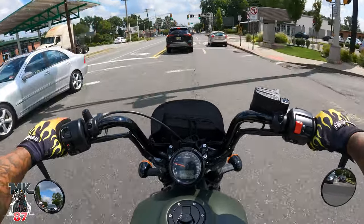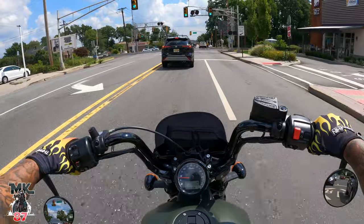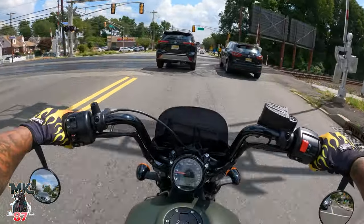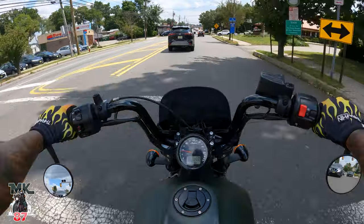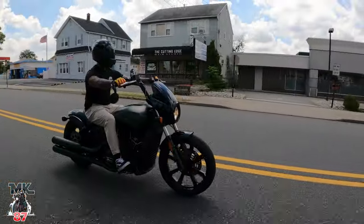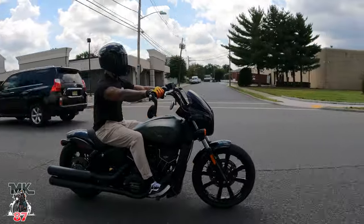To my understanding at that time, I didn't know everything that they did to this bike. I was like, okay, they changed the wheel and they put a fairing on it. Now it's called the Rogue. And that was it. I was a little turned off by that. But looking more into the bike and what they did, I understand it now, man. I understand it, and I'm happy they did the changes that they did.